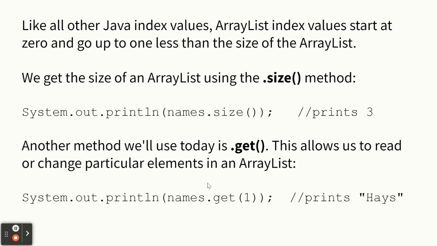If you want to know how long a string is, it's .length with parentheses. If you want to know how long any array is, it's .length without parentheses. And if you want to know how long an array list is, it's .size with parentheses. There's a reason for all of it. .length is a method, .size is a method, and .length without the parentheses is a property.